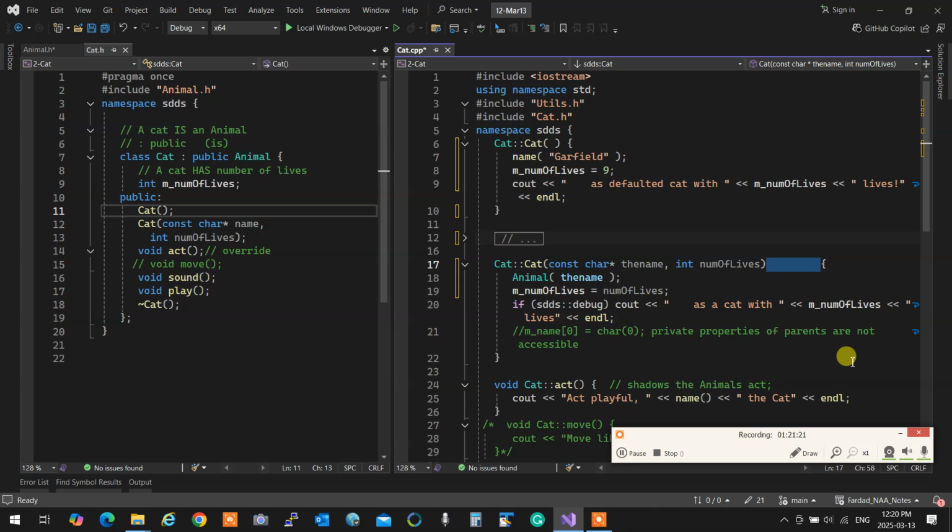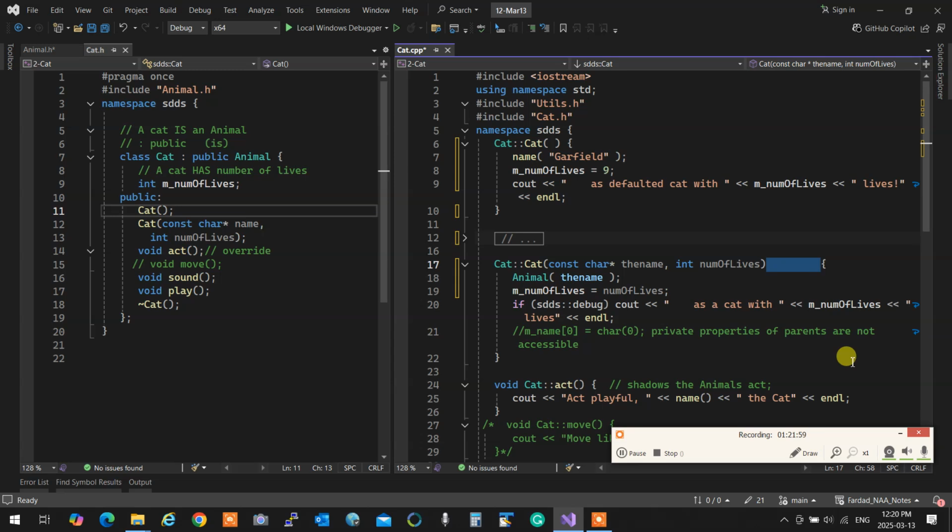The constructor gets created. Everything gets defaulted. The number of lives will have garbage in it. The animal will be defaulted to no name. Then a temporary animal will get created and die. Then the garbage in number of lives will be overwritten by the number of lives you have. So nothing is initialized. First it got created with garbage, and then it is overwritten.